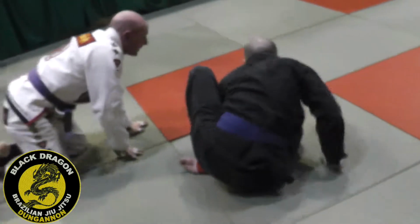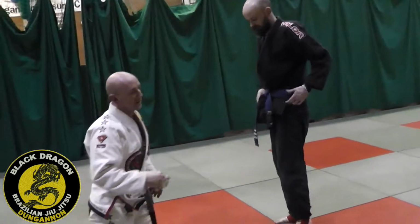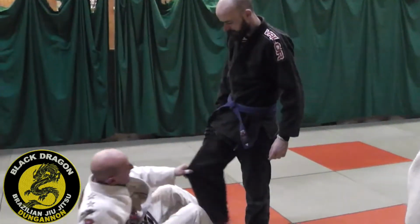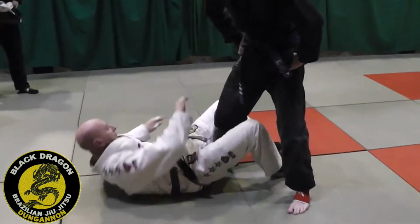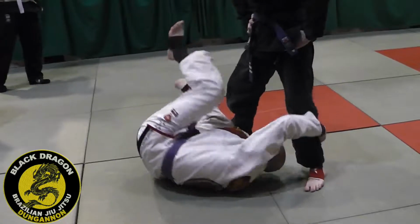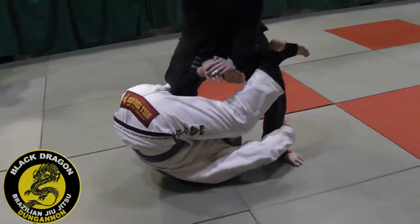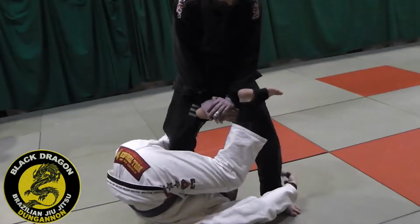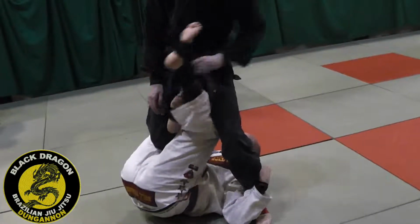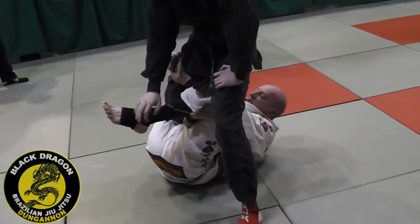Do it again. Sometimes you get it when he's standing. If it's a surprise, more often than not, you straighten his leg and it's back to the 50. So again, from headquarters, switch my grips, invert, move this through. I'm going for the last move, but before Carl pulls his leg out and steps out, I can attack this leg. This hand swims through and I move my hip back, triangle my leg, I'm going to bend it, I reach through and body lock, and then just drive in.